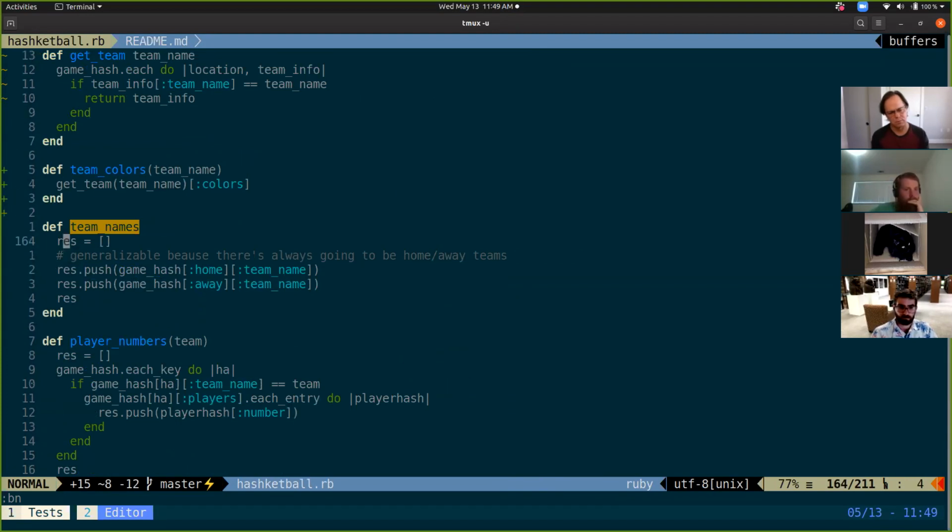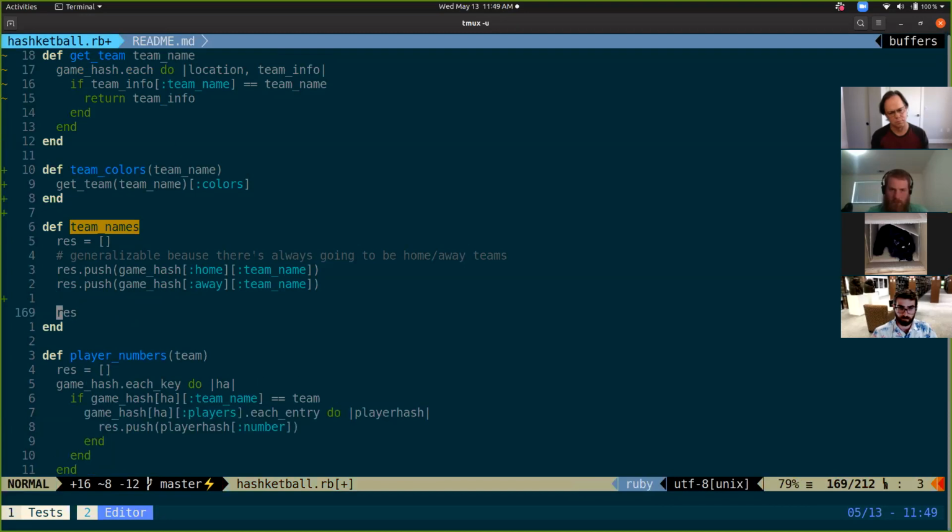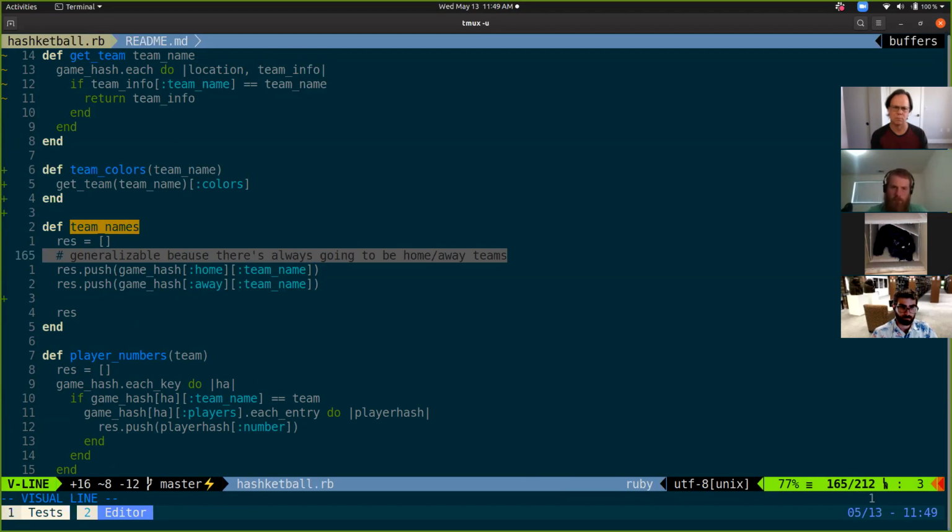Jordan made an empty array and then pushed these two team names into it and then returned the array. It's not bad. And also, you'll find that I'm pretty anti-code comment. This is not a bad one though. The reason that I don't like code comments is you create two sources of truth.